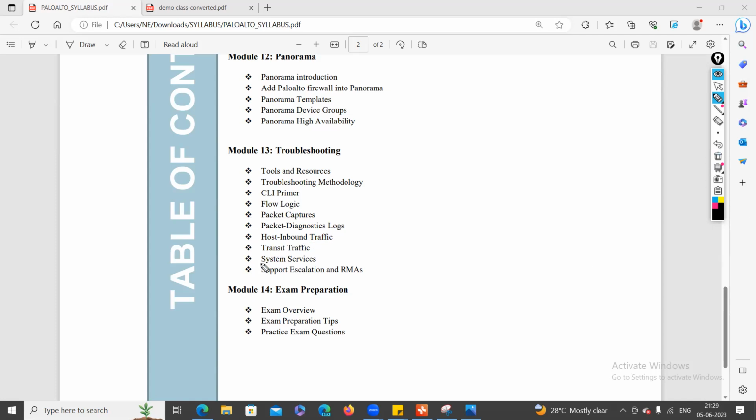And the system services: in case your Palo Alto depends on any external services to achieve some dedicated features available in Palo Alto. So let's say user identification. If you want to do user authentication and user-based filters, you need external user authentication servers like Active Directory, TACACS, or RADIUS.